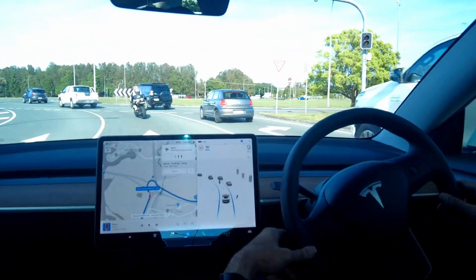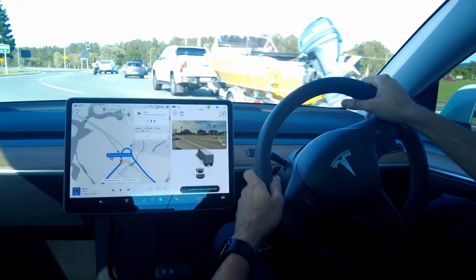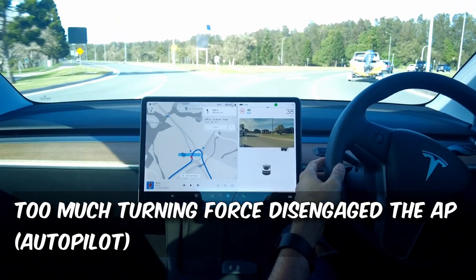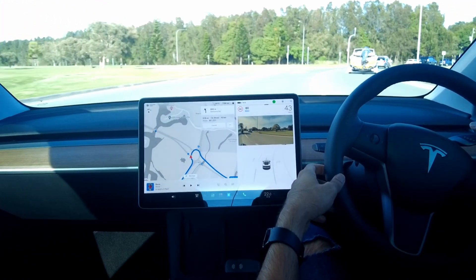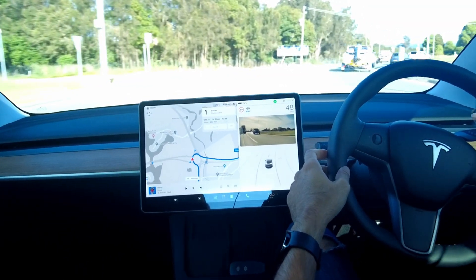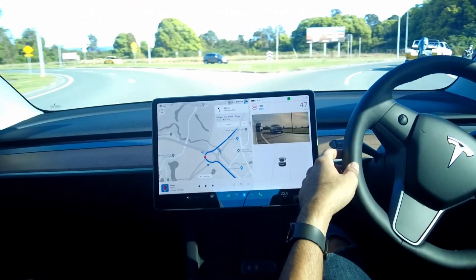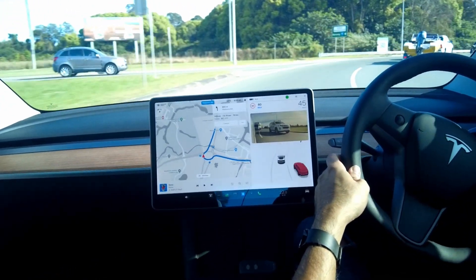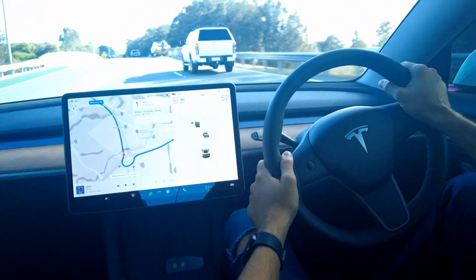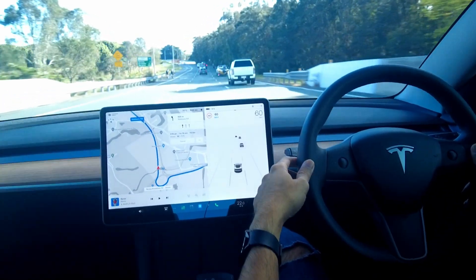For Autopilot, you need to be aware of the speed yourself. As you can see, we have to move right, so I'll indicate. Now Autopilot disengaged because there were too many lane markings and it wasn't sure where it wanted to go — you have to take control in such situations. But the car is still on cruise, cruising fine at 60, and if there's a car in front of us Tesla is going to slow down on its own. To manage speed, there are three ways.